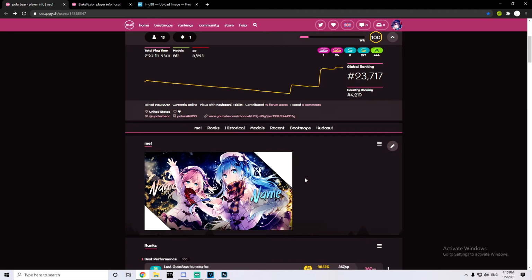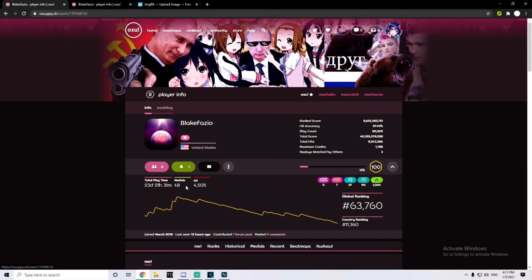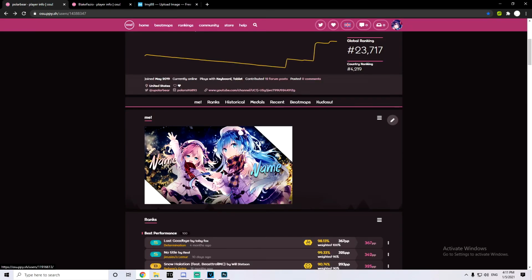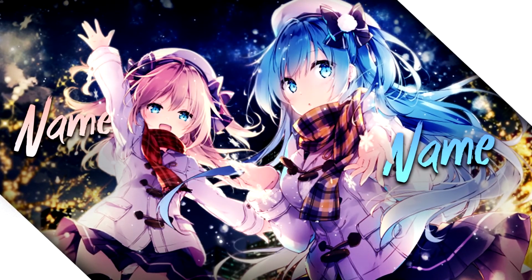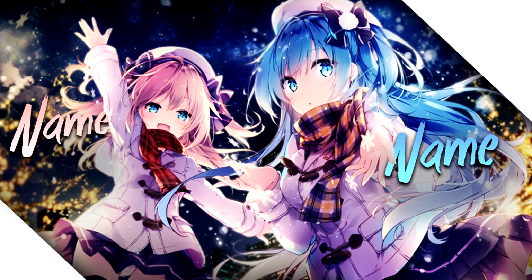So when I click save, it should be to where I click on the left picture and it brings you to my friend Blake's profile. Whichever image you click on is going to have that character. And that should be all for this demonstration about how to make an OSU collab.